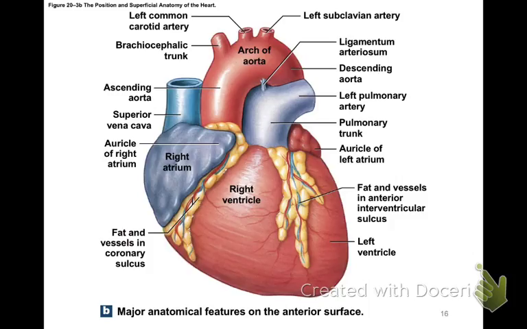This is an important figure for you to study, probably more for lab than lecture. I'm probably not going to ask you a lot of heart anatomy in lecture because I know you're studying it in lab, but you can see the auricle of the right atrium. You can see the right ventricle takes up a lot of the real estate on the front of the heart.